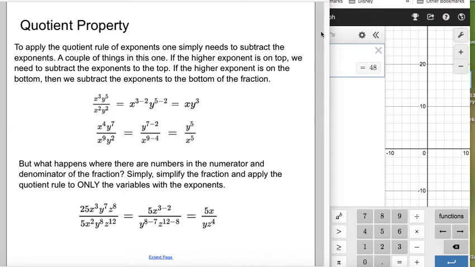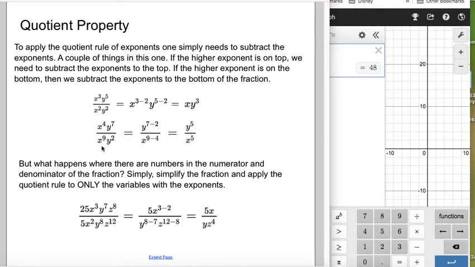So like for this first one, I would be thinking, okay, for the x's, there's more on the top and there's one more on the top. So the new power for x is 1. And for the y's, there's more on top, and then 5 minus 2, there are 3 more on top. So they're on top, and the y power is 3.